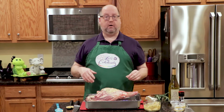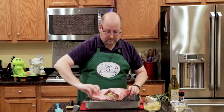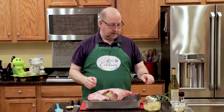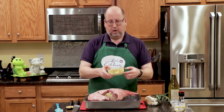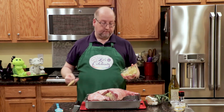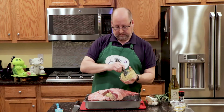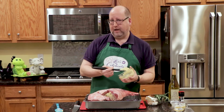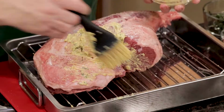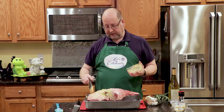A lot of people are very afraid of lamb. I made lamb a couple weeks ago for friends of ours, and what I didn't know was our one friend, since the last time they were over, became a vegetarian. But she ate lamb. She said she'd never had it, and she was amazed at how sweet it was. So I think if lamb can convince a vegetarian to go off the wagon, I think it's worth it. You should try it. Especially something like this.